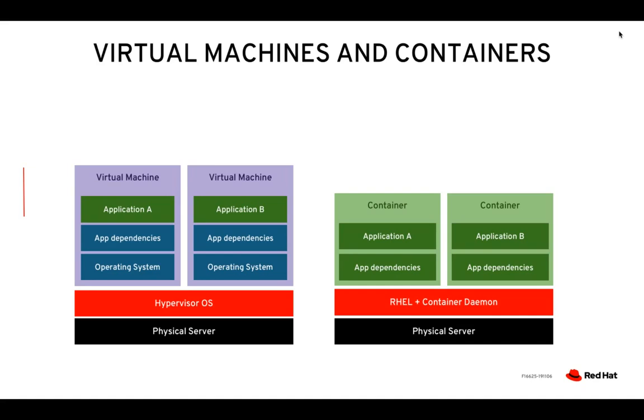And each container shares the libraries of the underlying operating system, so there's no need to have a separate operating system deployed in each and every container. So for organizations in such an architecture, they are saving on the cost of the virtualization technology, and they are saving on the cost of the operating system inside each and every container. So here we come to a more optimized deployment model.